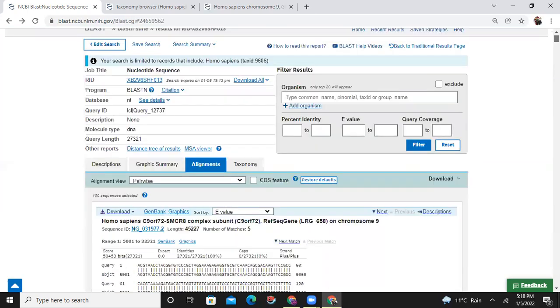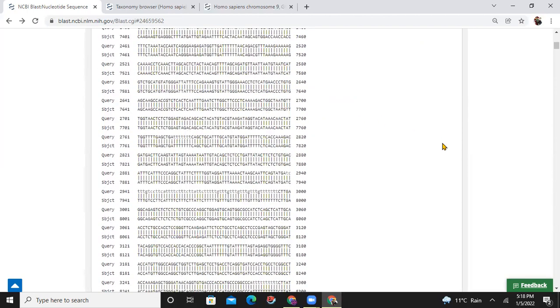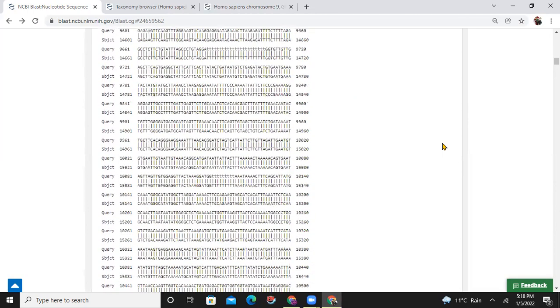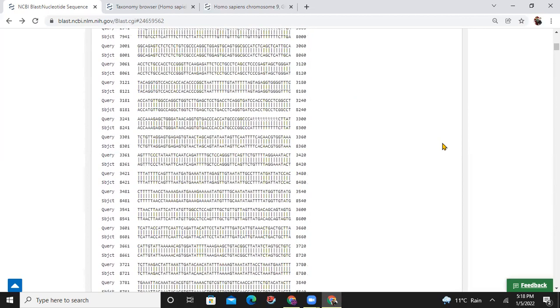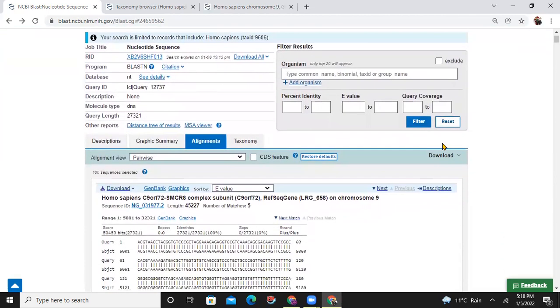This is pairwise alignment. Here you can see C is aligned with C, C is aligned with C. This is the query and this is the subject. Very well done. The sequence was a little bit longer.